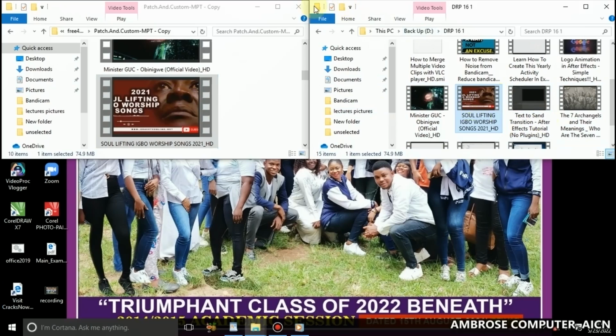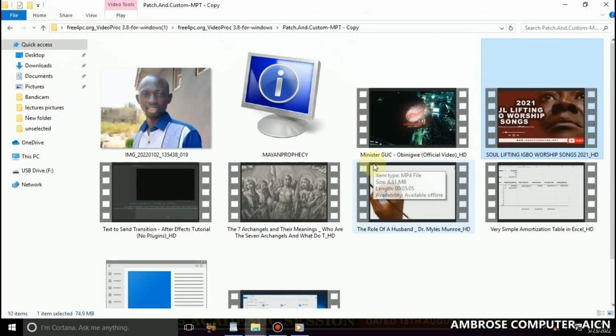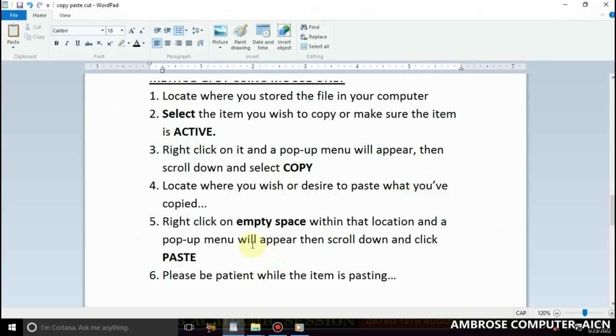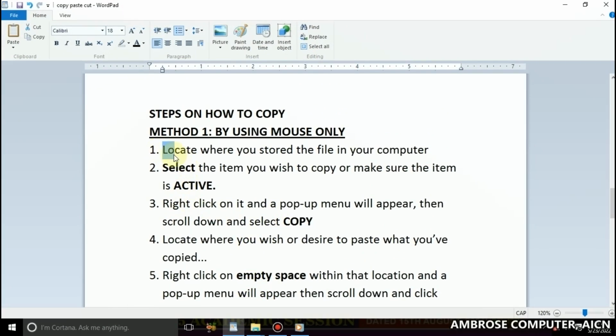I also have it within the system, but it's not actually proper because I'm having duplicate items in my computer system. But just for the purpose of this copy and paste, that's why we are doing all this. Alright, you can go ahead and select and also copy if you are typing. Let's say they give you a job to do and the manager says, select this item and bring it down to this place.